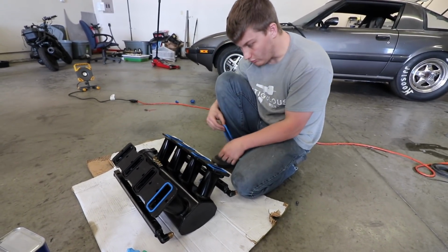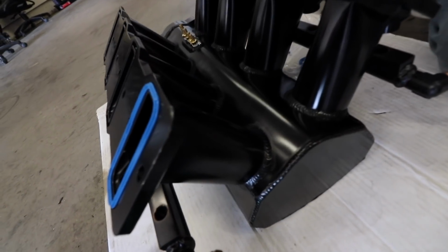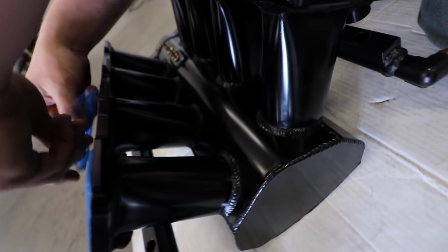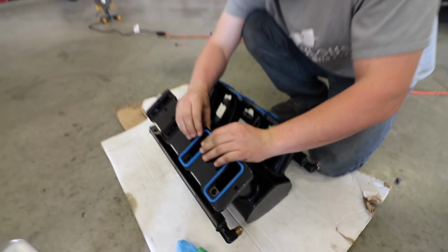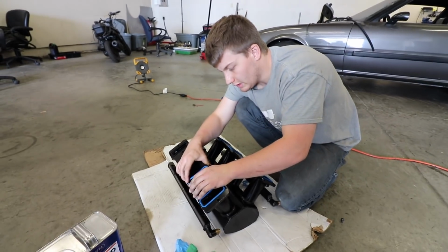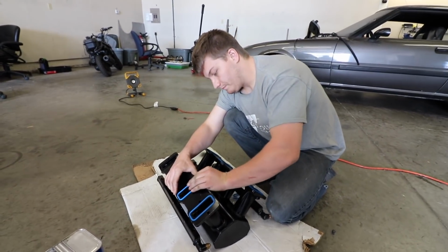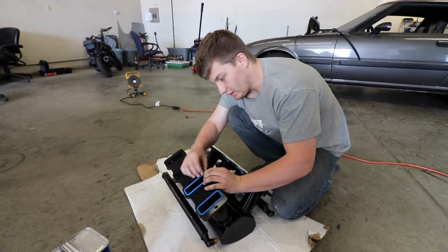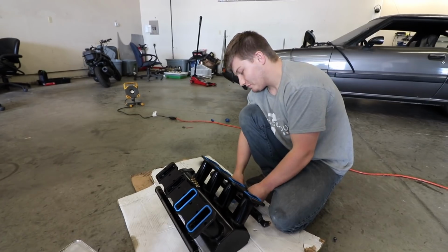Dude, the welds actually look really nice on it. Yeah, it'd be just as good of a job as I would do. Bro, don't lie. If not better, to be honest. Yeah, that's what I was gonna say. Whoever builds these probably builds these all day, so they're really good at them. They're almost to robot point, right? They're basically robots. They're probably 12-year-old robots in China.